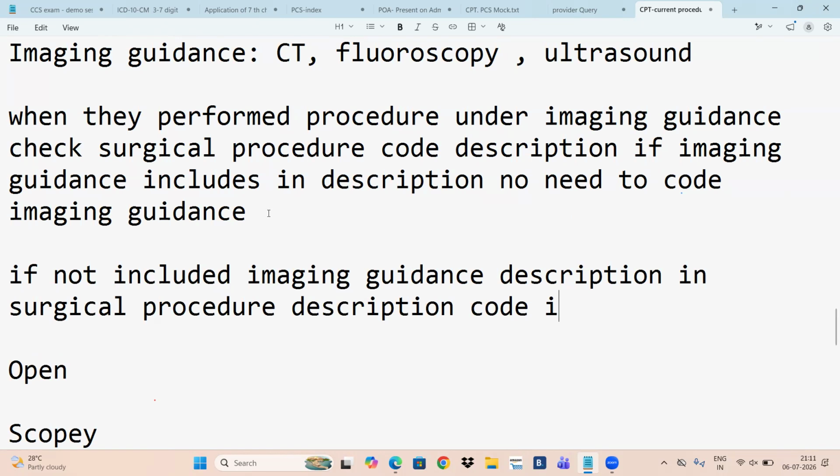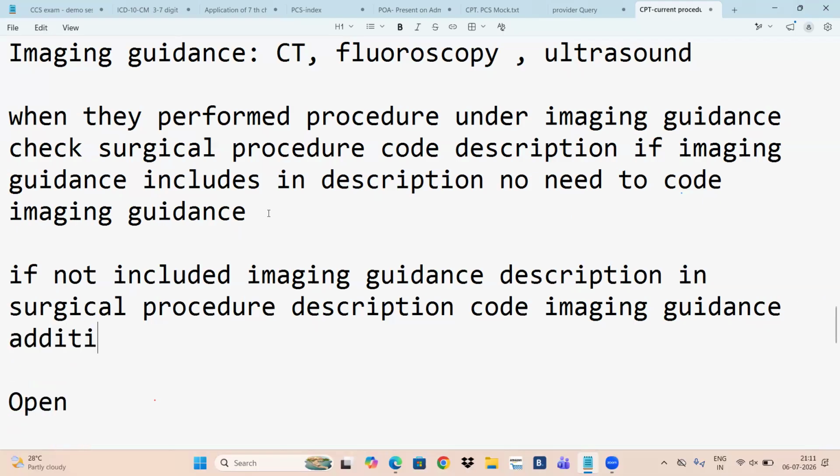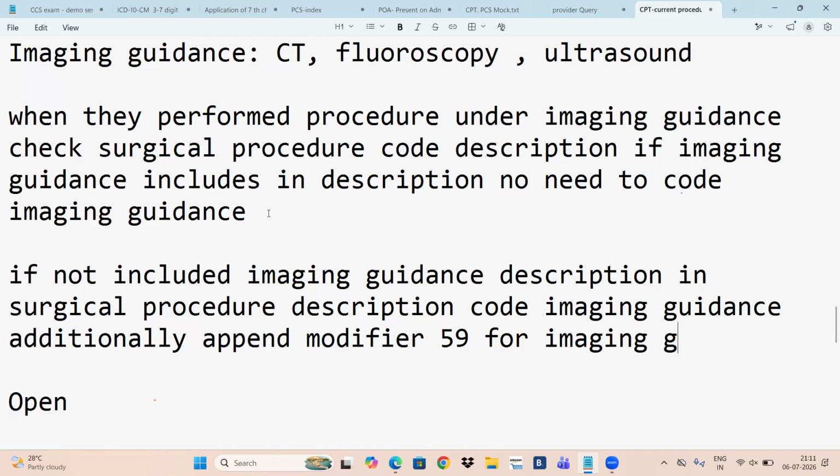Code imaging guidance separately. Just note down. Modifier I will tell later, don't worry.